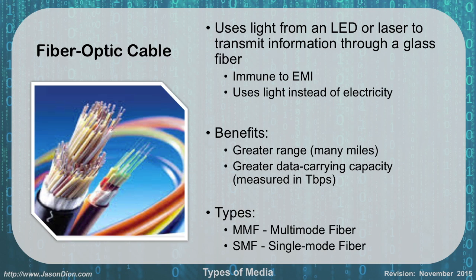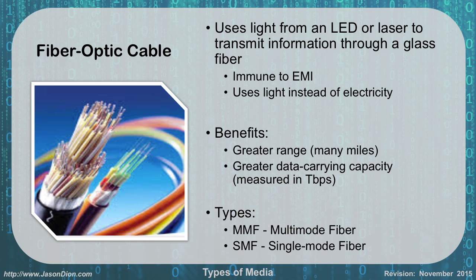Some can go hundreds of yards, some can go many miles. Some can go thousands of miles. There's a greater distance carrying capacity for these fiber optic cables. If you guys remember, we talked about UTP and STP. The highest we had was Cat 7, which was 10 gigabits per second. Some of these cables can go in the 60 and 70 terabytes per second. Very, very, very fast. Okay?